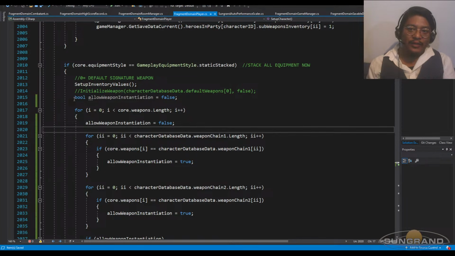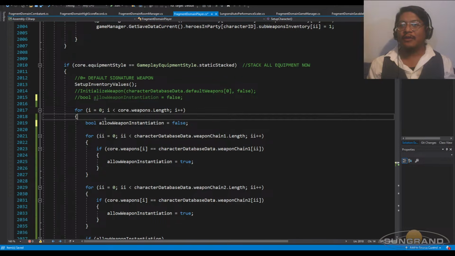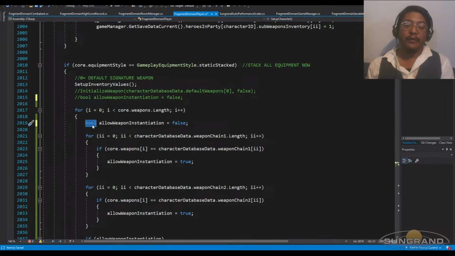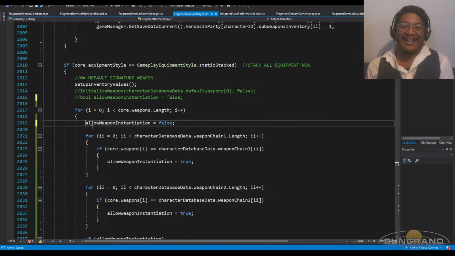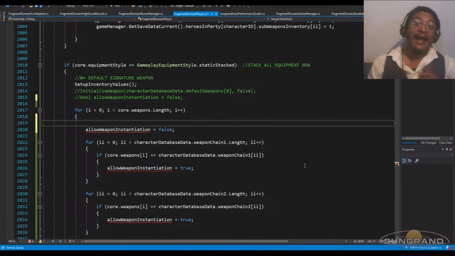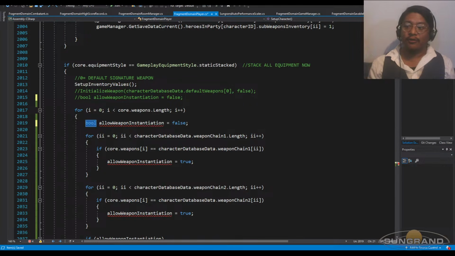So the reason why we don't just declare it in there, ooh, I got my caps lock on. The reason why we don't do that is because Unity is kind of broken. And if you declare things inside of for loops, it can cause huge memory leakage. It depends on what you're declaring. If you did a Vector3 or something, or if you have one of your custom classes that's serializable, and you put that in there, it is going to be a nightmare of memory leakage. And on the 3DS, it'll crash like crazy.